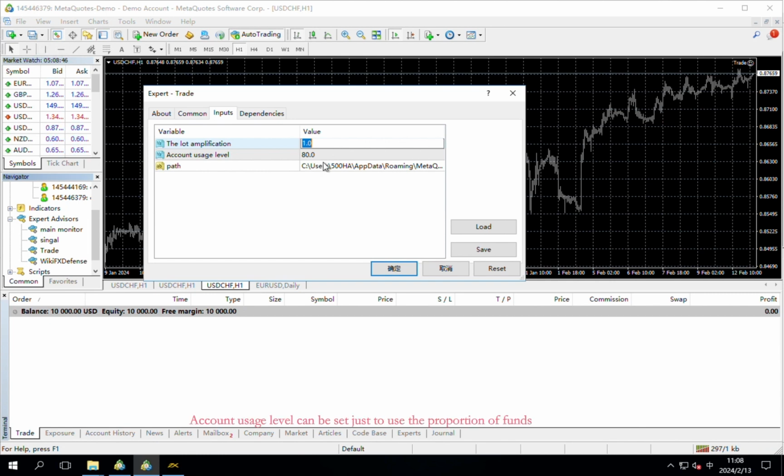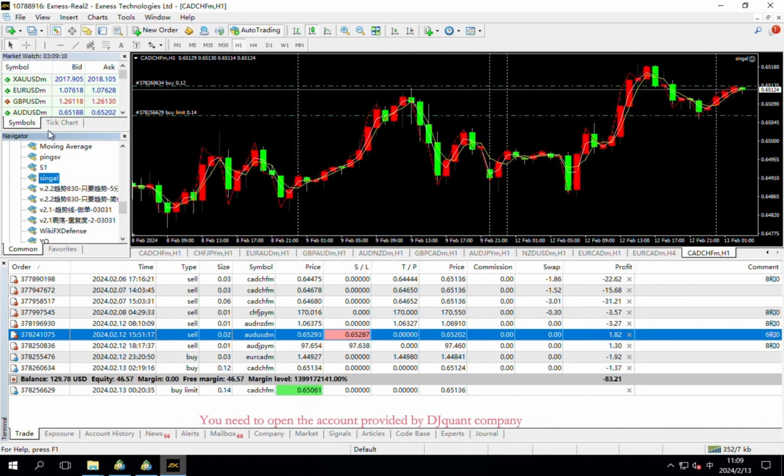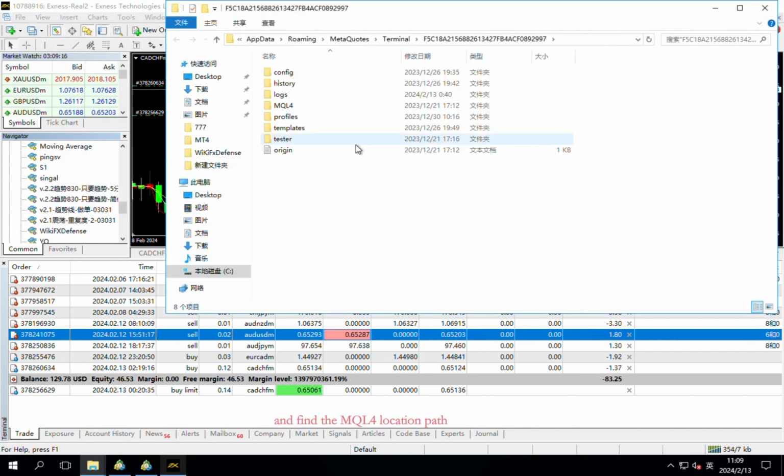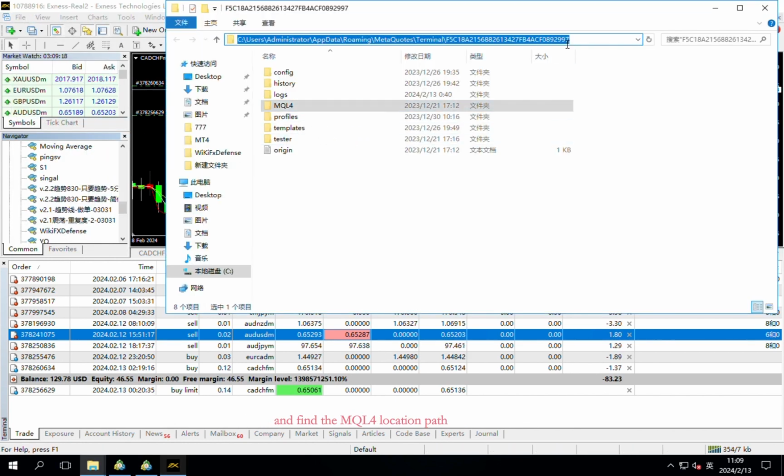Account usage level can be set to use just a proportion of funds, and if the ratio is exceeded, the order will stop following. This controls heavy positions. Path settings: you need to open the account provided by the Gquant company and find the MQL4 location path.